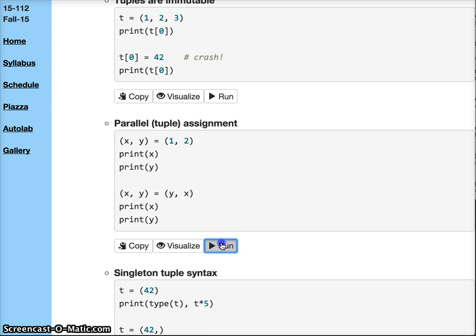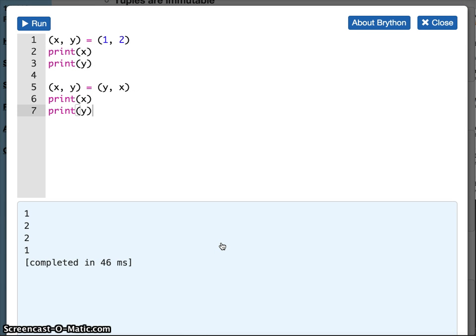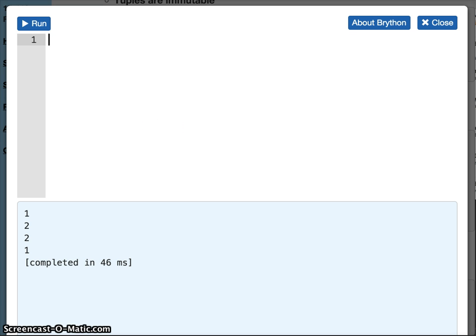Another nice thing that we can do with tuples is something called parallel assignment. Now let's say that I have a bunch of variables and I want to set them, or a bunch of values, and I want to put them into variables. Now, one way that I could do this is I could say x equals 1, y equals 2, z equals 3. However, this takes a lot of lines of code, and it doesn't really get us anything for the lots of lines that we write. So what you can do is actually say the tuple x, y, z is equal to the tuple 1, 2, 3. And essentially what it does is it takes the values, creates variables x, y, z, and sets them equal to the values 1, 2, and 3.